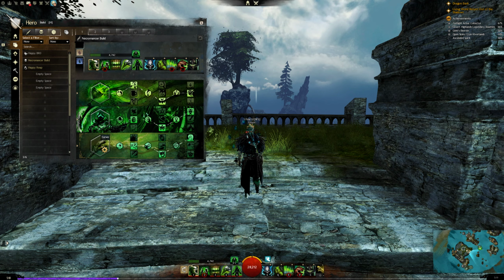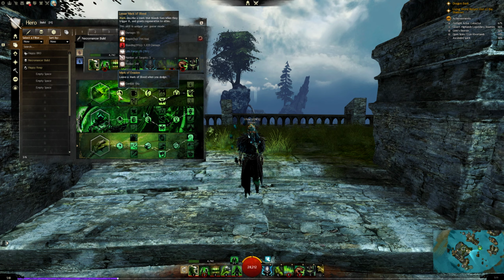Blood Magic, Soul Reaping, Curses, and let's go on with Blood Magic. You will have Lesser Mark of Blood here. Every time you dodge, you apply a mark, which will also be unblockable due to your trait lines. It will give you 3% life force, regeneration, and bleed on the enemy players. That's pretty nice. Only in combat, if I remember correctly, yes.